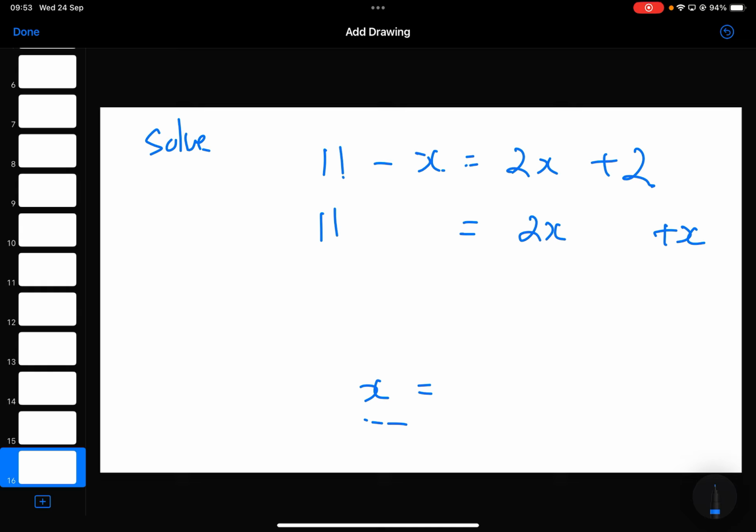Similarly, I want to put all the numbers together. I don't want this 2 on the right. I want the 2 on the left. Then how do I remove this 2 from the right? I minus 2. So it appears over this side as minus 2. Once I am able to group the numbers together, group the x's together, 11 minus 2 is 9. So this one requires you to be able to do your addition, subtraction line by line. 11 minus 2 is 9. 2x plus x is 3x.